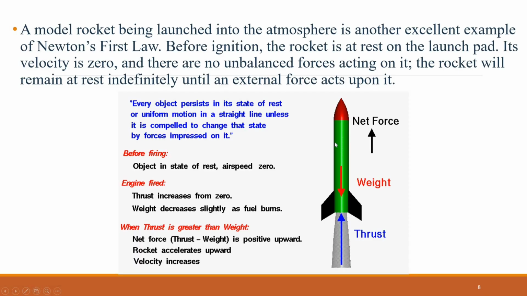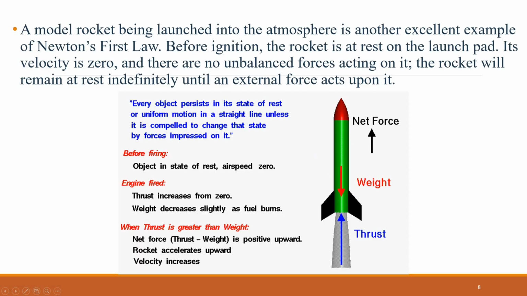As the rocket rises, it encounters air resistance, drag, which opposes its motion. The drag force increases with the square of the rocket's velocity, gradually reducing its acceleration. Eventually, when the engine stops producing thrust, the net upward force disappears and gravity becomes the dominant force. At this point, the rocket slows down, stops momentarily at its peak, and then begins to fall back to the ground.